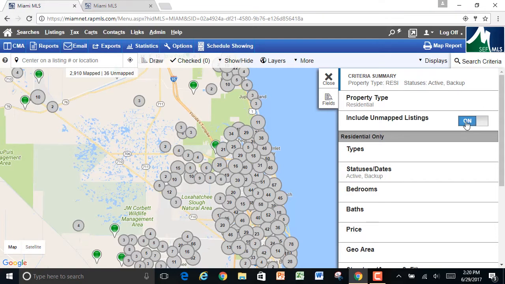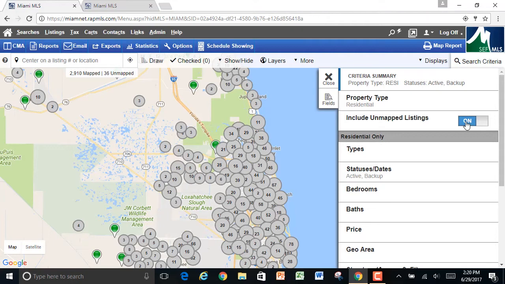We have quite a few questions on what are unmapped listings. Now when you're entering in a listing, sometimes the address couldn't be validated for some reason, or somebody didn't move the pin to map their property correctly. Those are considered unmapped listings. So they can't be viewed on a map because there's no location.